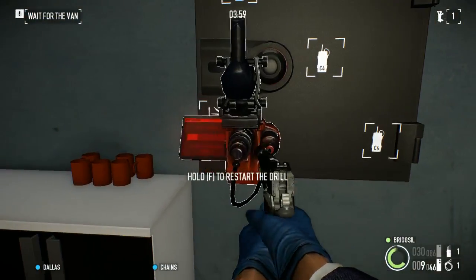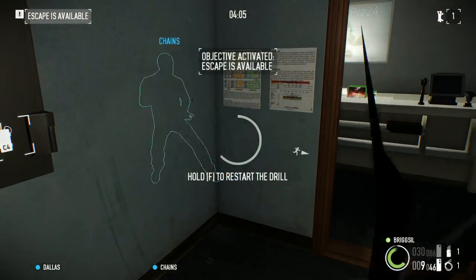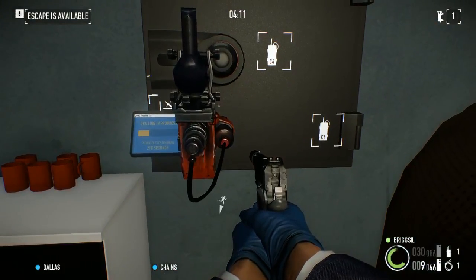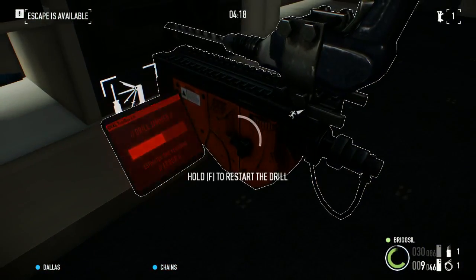I'm not specifically bothered about the other drills. I'm going to focus on these 2 drills and then get out. Or I could just go right now. I'll wait for a minute or so. Oh, that's got 2 minutes. 2:20. Stay down. I'll wait until this drill is done for sure and then get out of here.